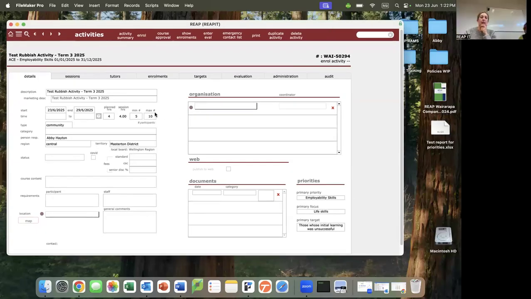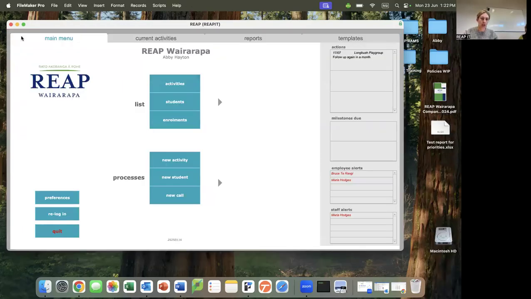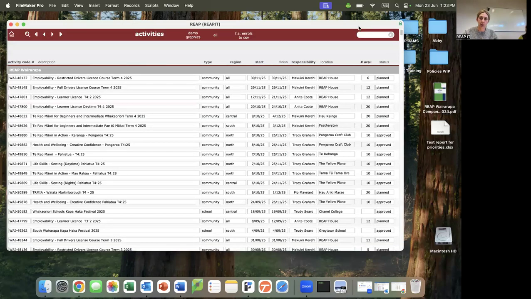And this maximum number also links back to, if you go from your home page into your activity, which I'll do and then jump back. So if we go in here to our activity list, what you'll, let me get you guys out of the way so I can see what you see down here. That's linked to the maximum.